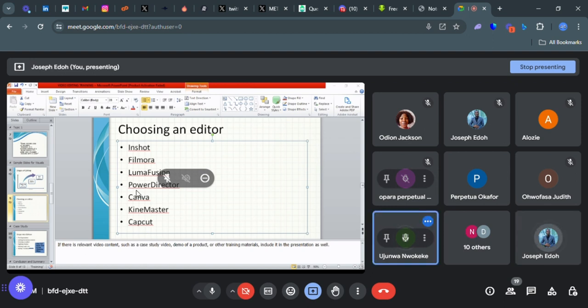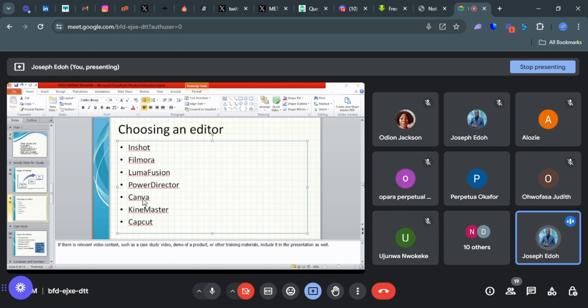Canva is wonderful. It helps you to put videos together, but it doesn't have so many features. Canva can only help you merge videos and add transitions, but it doesn't have some very powerful effects. I believe they are still working on that. But if you want to do stuff like graphic design, or design a very fast website for yourself, then Canva is the place to go. That's not for now.